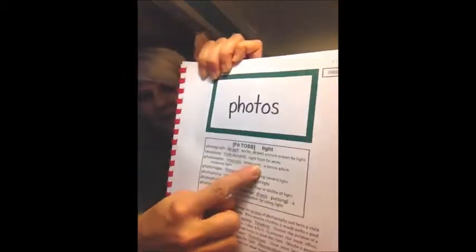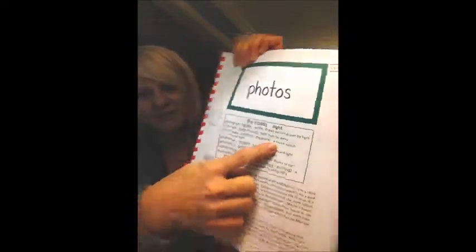Telephoto. It'll say tele means distant. So we play a game with the kids. I say, if photo is light and tele is distant, what does that mean? And then of course it has the definition: light from far away. So it's really kind of fun. Okay, so we'll do 2 or 3 words a day, maybe 2, sometimes 3, depends on how late in the day it is, or if we get started early, it actually becomes kind of fun.